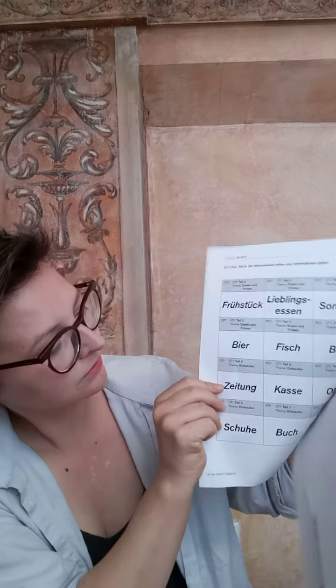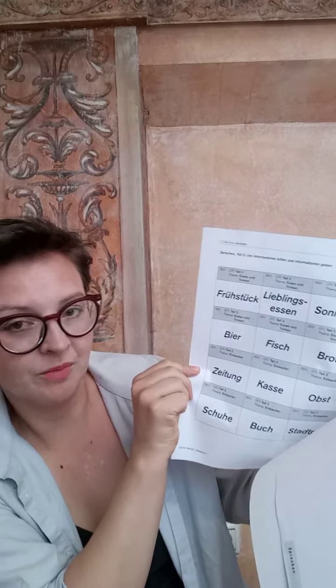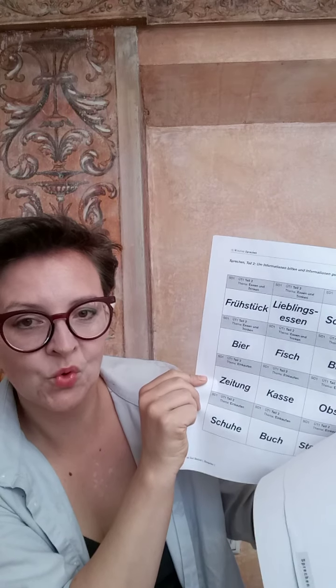And then you still have two parts of this exam. In the next part, second part, you need to ask somebody for a favor and you need to respond to a favor. You get a card and it could look like this. Let's say einkaufen is the topic, the main topic, and then let's take this one, Obst. So probably you're in a situation where you buy something and then you need to buy some fruits. Let me correct myself from the beginning of the introduction to this task. You need to ask a question, not for a favor. What can you ask here?